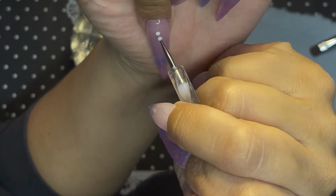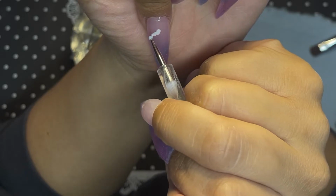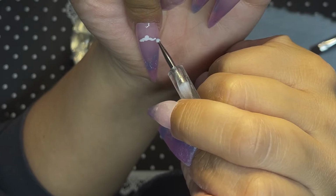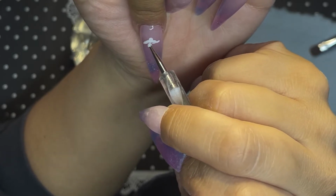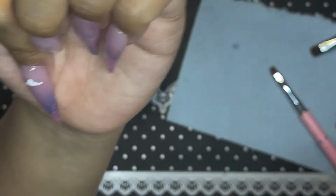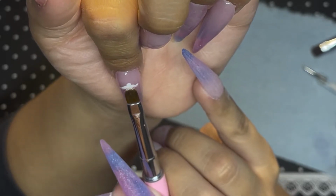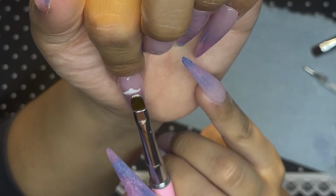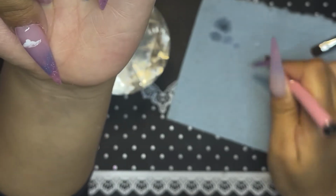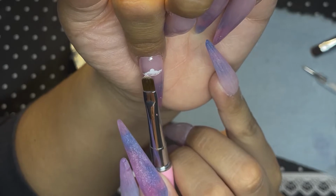For the nail art, I am going to be doing just clouds on my left hand. So I go in with my dotting tool and some white gel polish, and I do kind of cloud shapes, and then with my brush I feather the bottom down, that way it creates that bouncy fluffy cloud design. And I'm going to be doing this for just this hand, it's going to be the same throughout, nothing's going to be different.